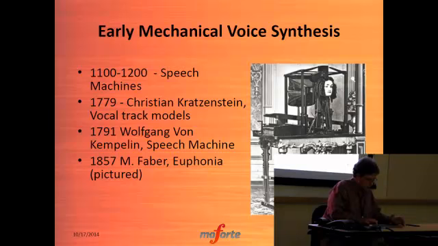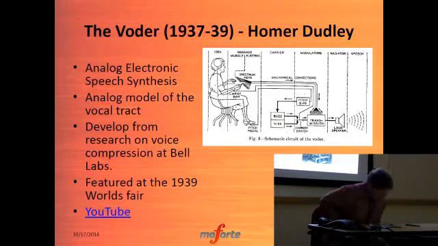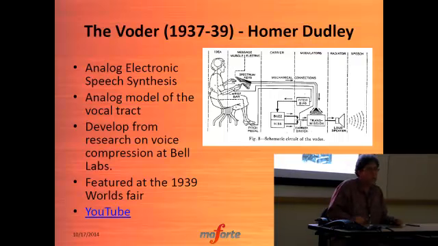So you take this idea of the Euphonia having a way of controlling these tubes, and you bring it forward to the World's Fair in 1939, and there was a machine called the Voder, which was a bunch of radio tubes, a bunch of filters. It's the types of things that we would model today in MATLAB. And it was able to speak using a keyboard. I'm actually going to very quickly play this little video here.